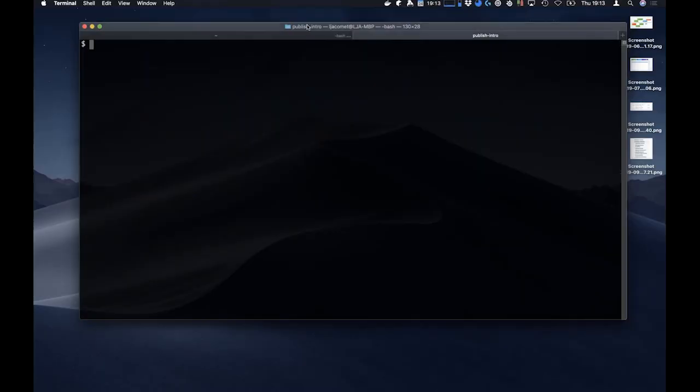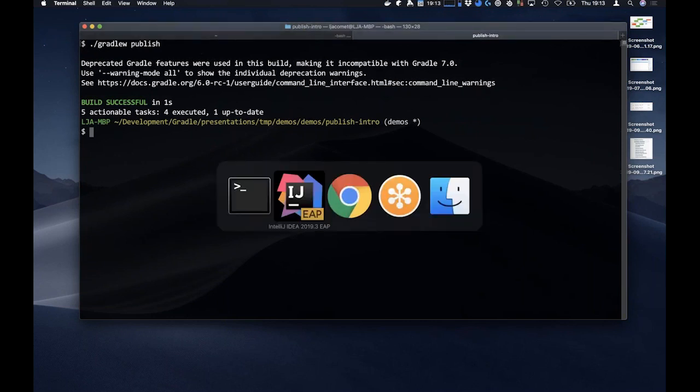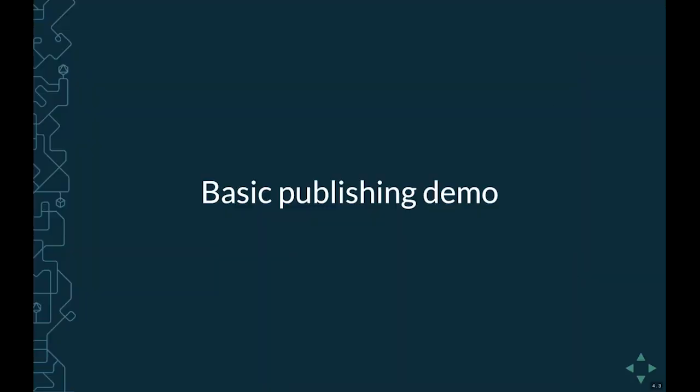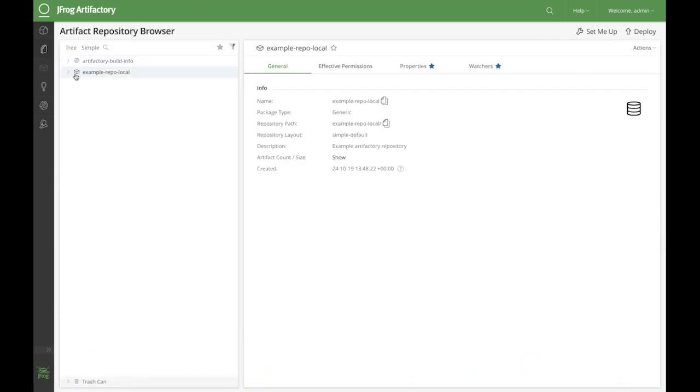I should be able to test this. So let's go to the terminal. So now I'm just going to run gradle publish. And something has happened, but now we need to check that it actually did something. So let's move to this. And if I go to my Artifactory server and go to this one, sorry, the one below, and go to the repository, expand, we can see that we have published this artifact.